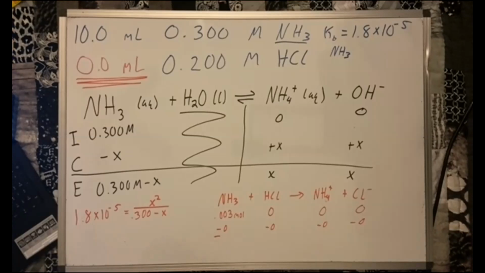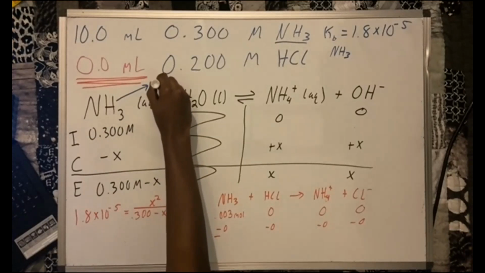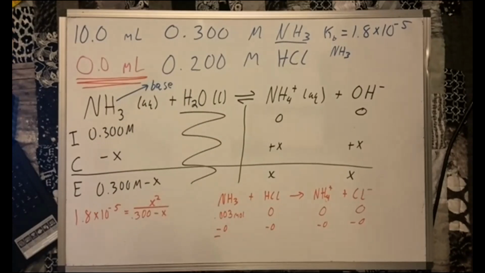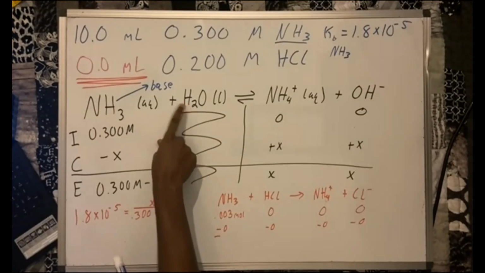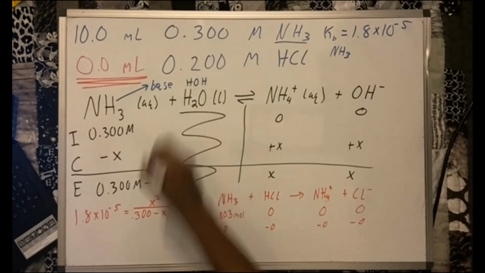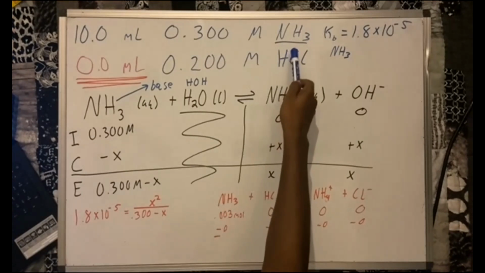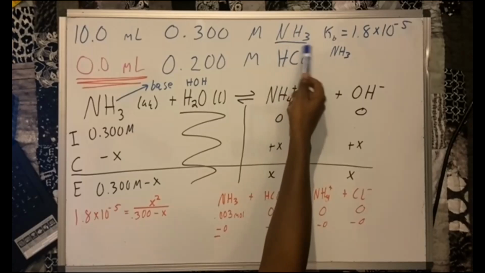And why do we have OH minus on the right side, not H plus? Because this is a base, right? So the base accepts a proton. So you can always think of H2O as HOH. Okay, thank you. Right. So always pay attention, because ammonia is a thing that doesn't look like a base.